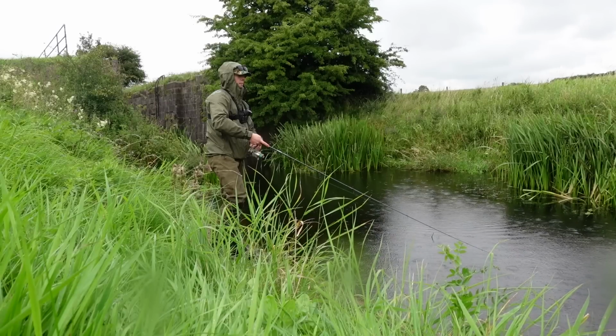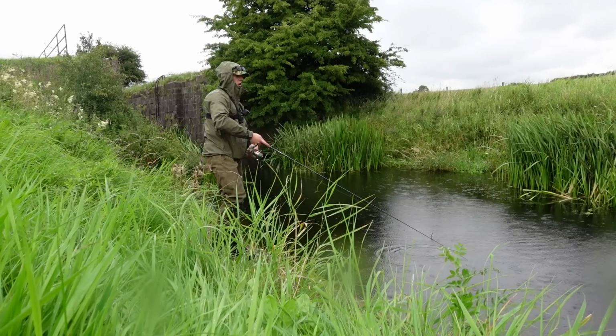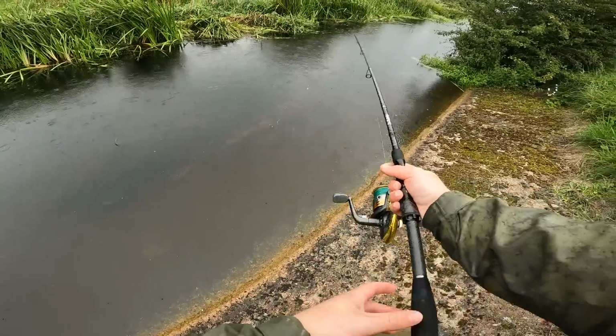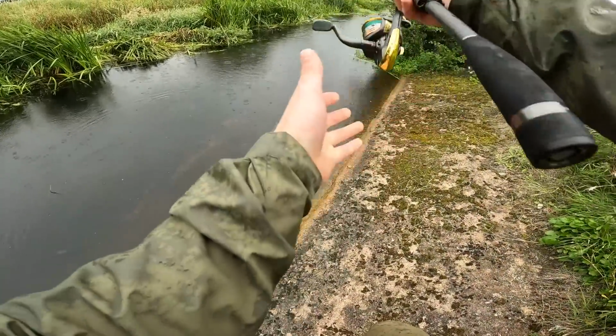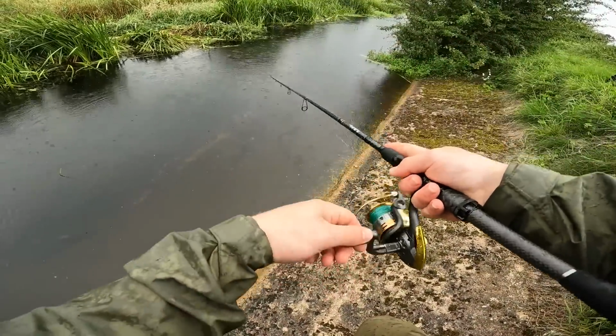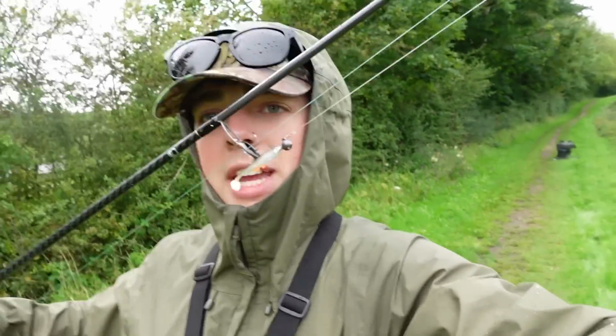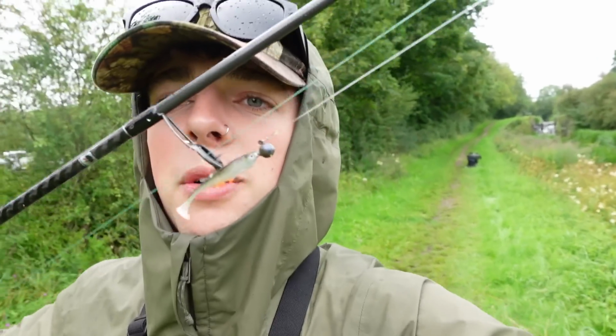Whoa. Oh, two definite hits. Oh, that's exciting. That is exciting. Come back. What were you? So, the fishing is proving quite difficult at the moment. But what I'm going to do is I've got a couple more of these locks to fish. And once I do that, I'm going to head up on to a different spot of this abandoned canal. And there I'm feeling pretty hopeful that me and the trusty lures can pick out some beautiful pike.